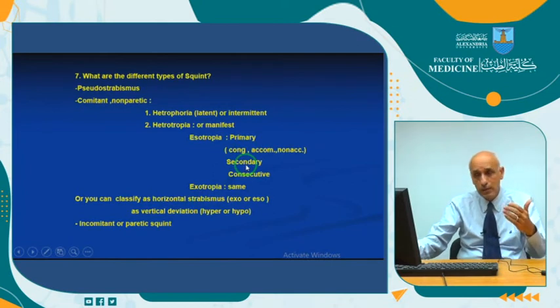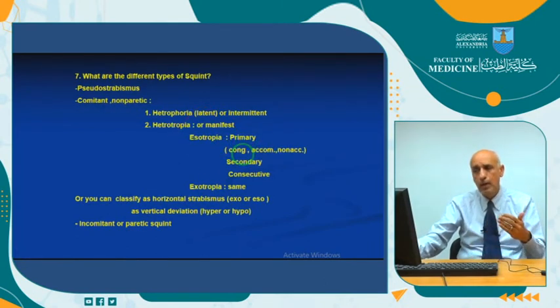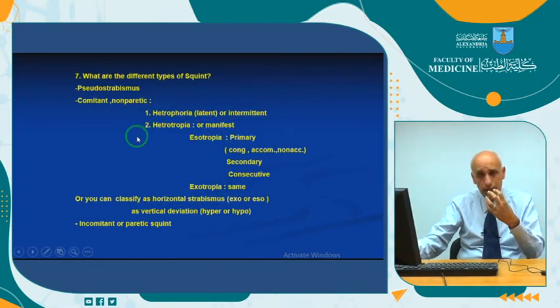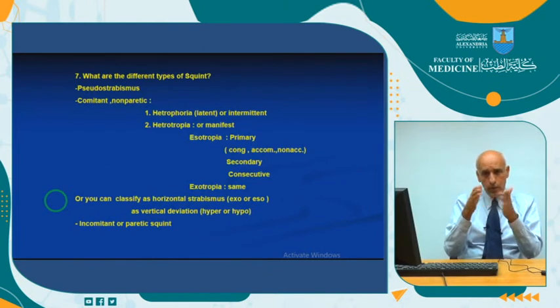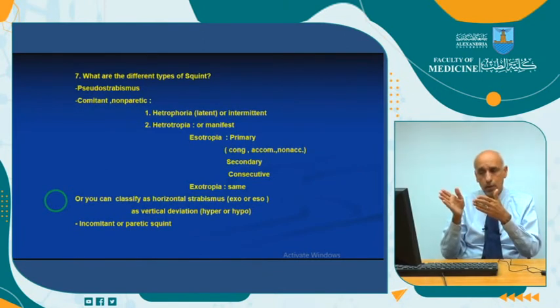Secondary means this squint is not due to one of these causes, but is caused by secondary things that happen in the eye which have led to squint. For example, he has had surgery, he received trauma, or he has a disease of his cornea, lens, or retina, so that the vision in this eye has decreased, and this decrease in vision has led to the development of squint. And so, as I said, it is either eso or exo. Exo also has the same causes.